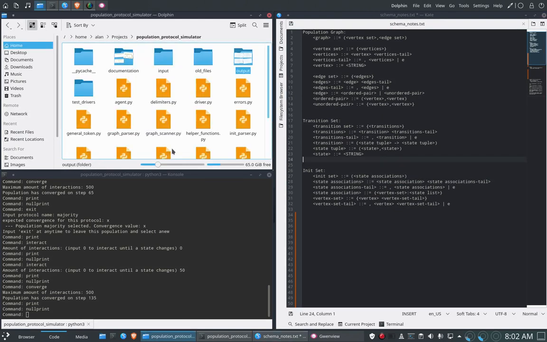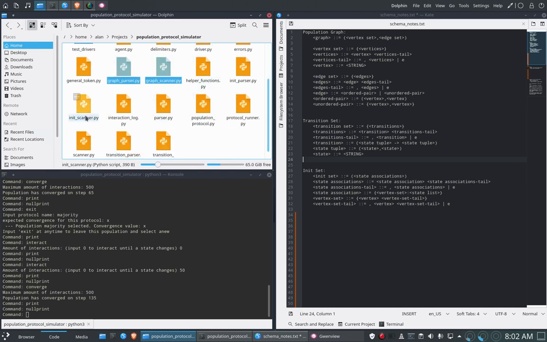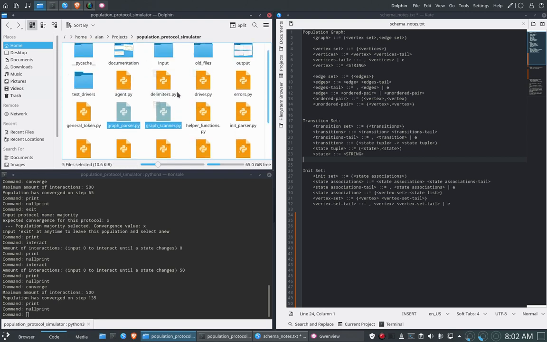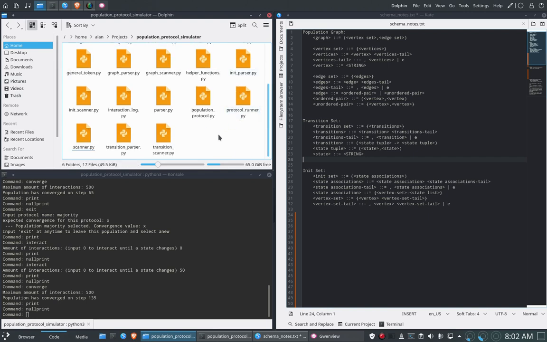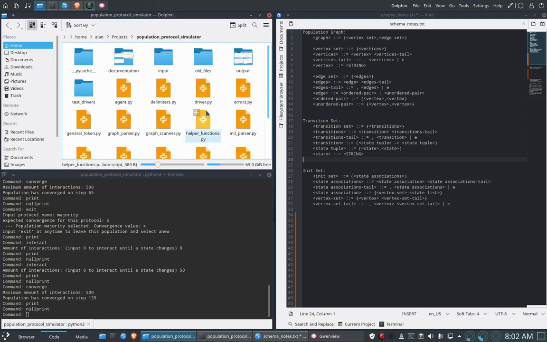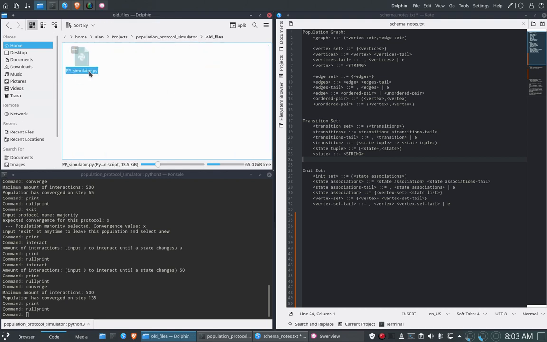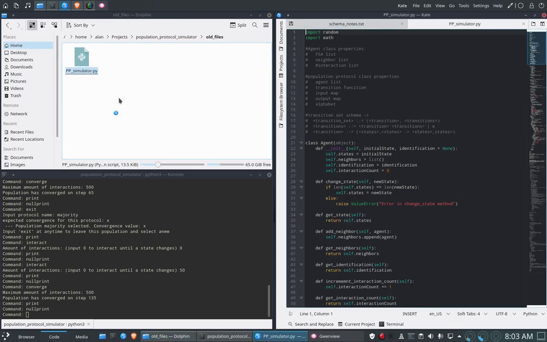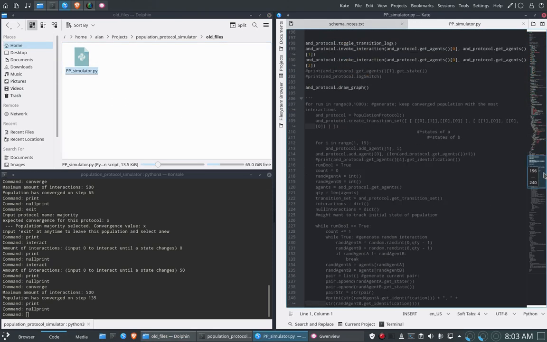Making a set of parsers and scanners for the input data of this simulator. Here they are. I'm just highlighting them. I have superclasses, whatnot, etc. I've also, like I mentioned, rebuilt things, so I applied a more object-oriented approach to this, something that's easier to look back on. I guess I'll show you the original simulator as is. It's kind of rough. It's pretty ad hoc, like I said.